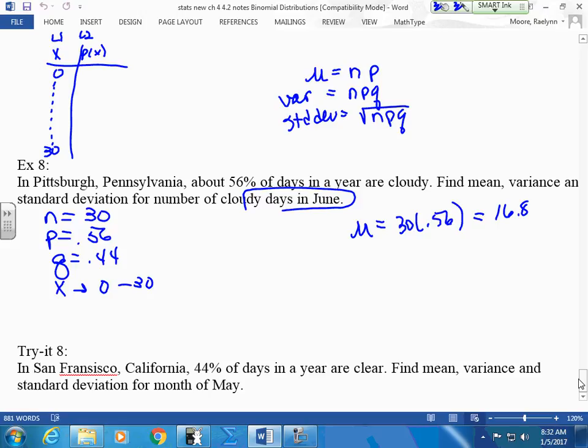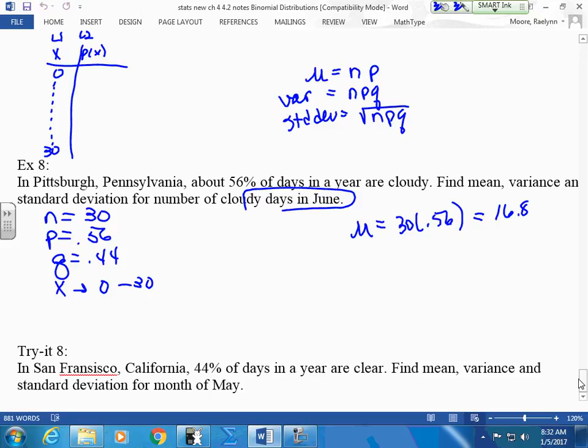Now think about this for a second. If your probability is close to 50%, what is 50% of 30? 15. Shouldn't I be around 15 somewhere? Shouldn't I be a little higher because I'm a little higher than 50%? Isn't that what I'm basically doing? Taking 56% of 30? That's exactly what I'm doing.